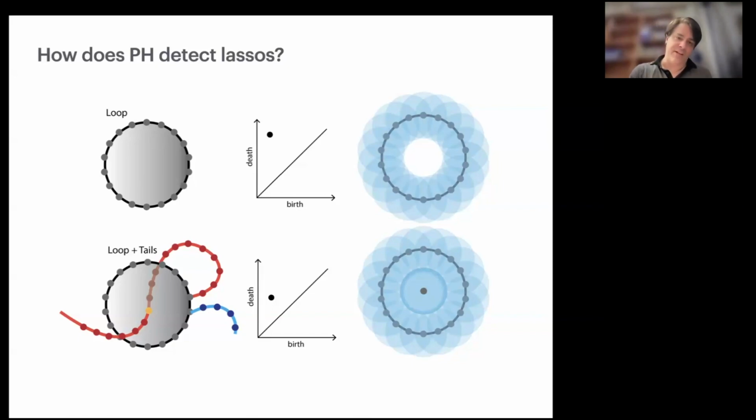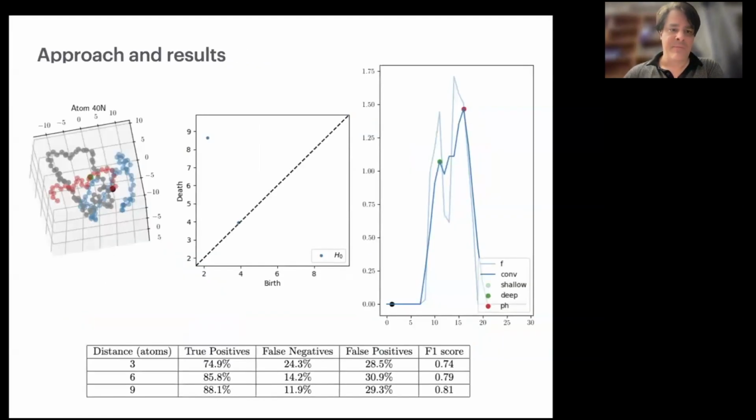Now for each atom we have a persistence diagram, and then we can compute the distance between the diagram with the atom and the diagram without the atom. We experimented with this; usually you use either the bottleneck distance or the Wasserstein distance, and we use the bottleneck distance because it gave us the best results. And we can also see here an animation.